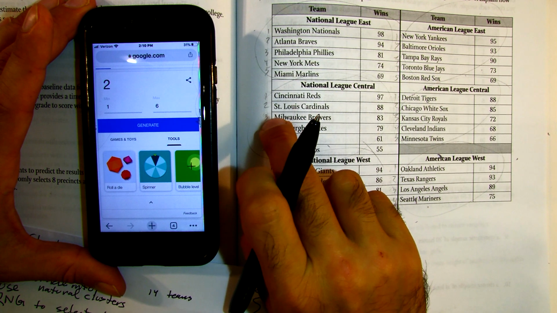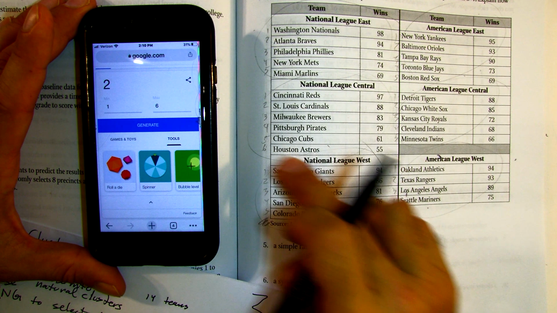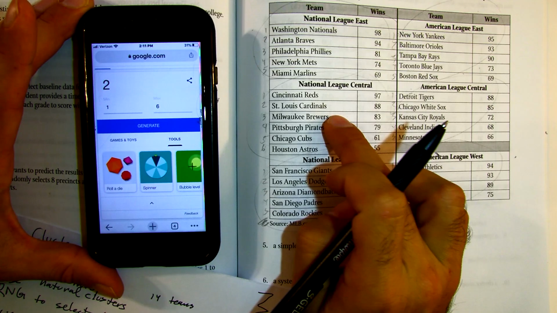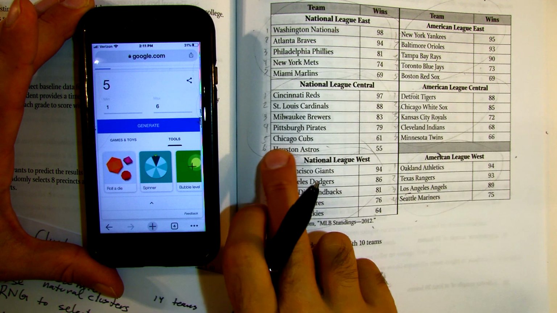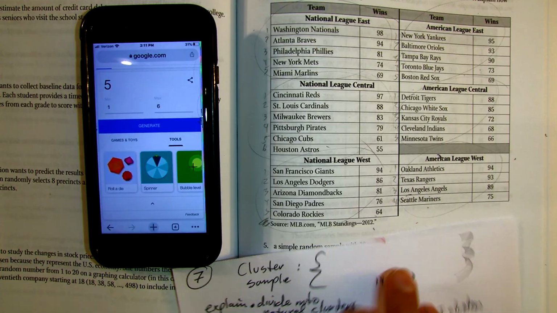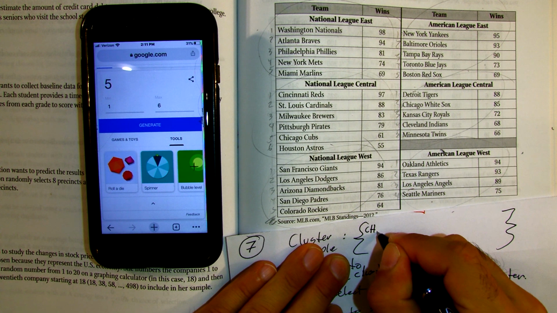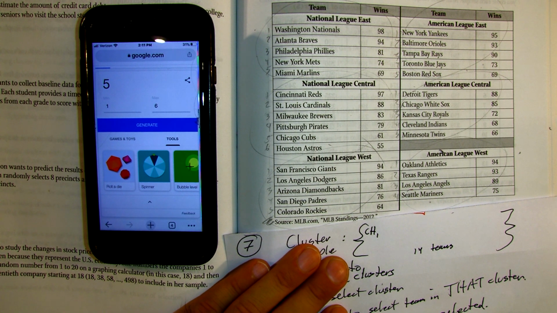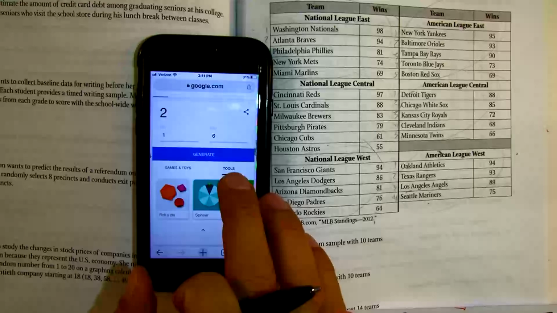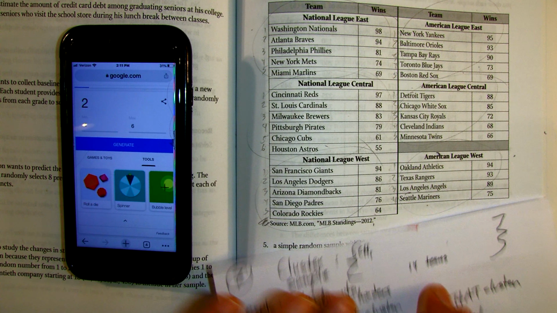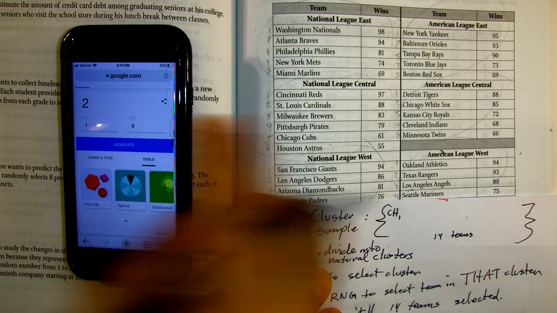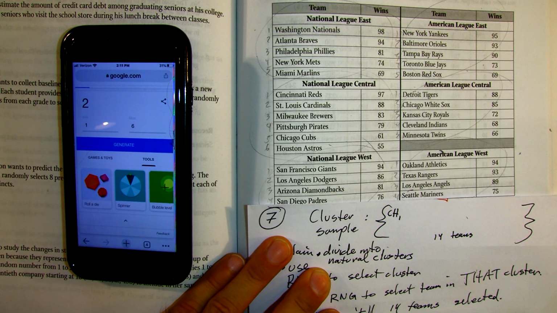So I know that Chicago is in there with our 14 teams. You see the process though? Now we got to do what? Start over. So I'm picking the cluster now. It's 1 through 6. So I'm going to generate. I picked 2 again. We'll go 2 again, no problem. Random number generator said still look at that cluster 2. There's 6 items. I'll do 1 out of 6. And I get the 6th team. That's the Houston Astros. Then we start all the way over. We haven't selected anything. Let's find our cluster. 1, 2, 3, 4, 5, 6.